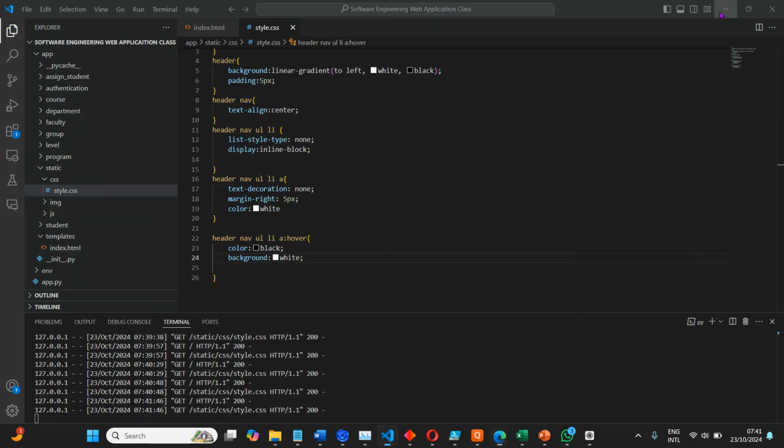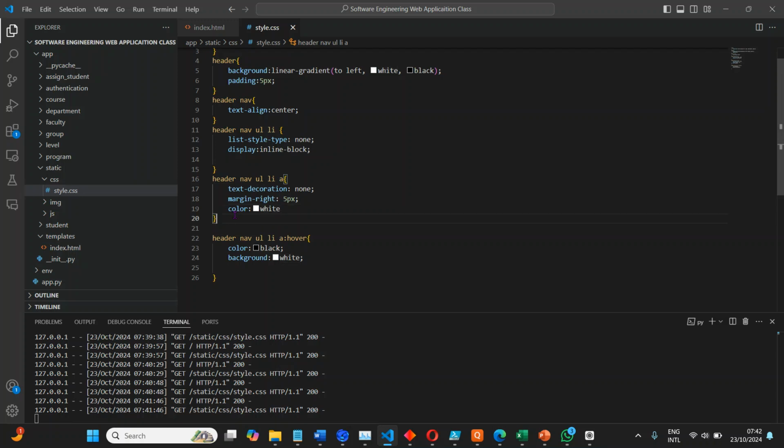You can see what happens, right? The background is white and the color is black. You can see the hover here. So that is how simple it is, right, to work with CSS, and it's sweet to actually work with CSS, right? So now we have our spacing. Where do we have our spacing? Margin, right?